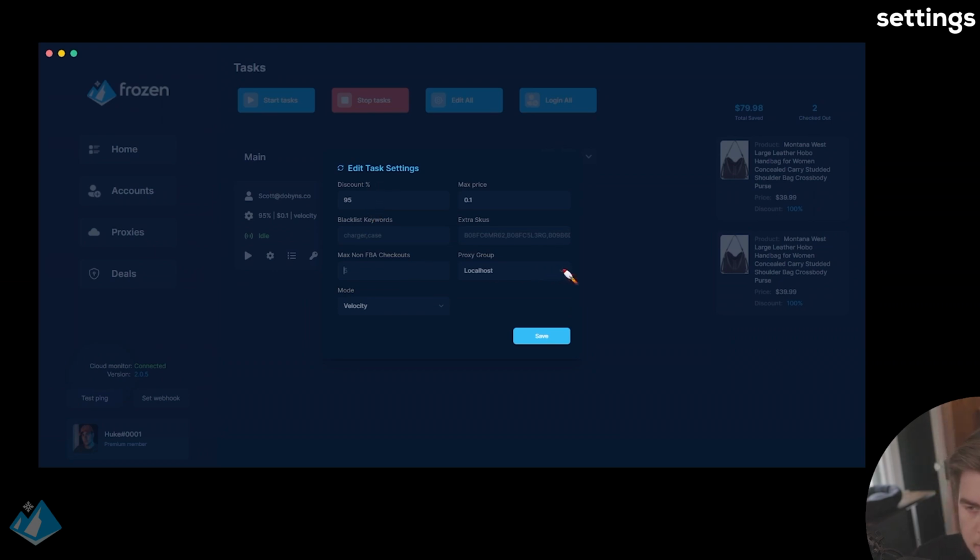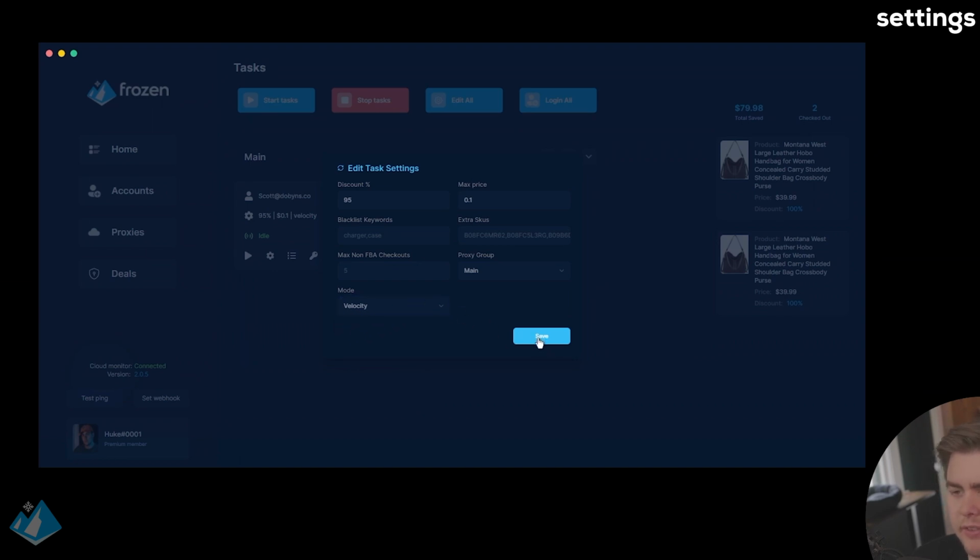Okay, now proxy group, I'm going to click on main and then mode velocity. And then we also have the alternate mode. So with Amazon, if you have Amazon Prime on your main account, you can set up teen accounts, and those teen accounts can also be linked to Frozen Freebies. So now you're essentially multiplying all of the checkouts that you get for free. However, when it's a teen account, you have to be run on alternate. You can't run that on velocity. Not that it's that important. You'll probably get the same amount of checkouts either way. I'm choosing velocity on my main account.